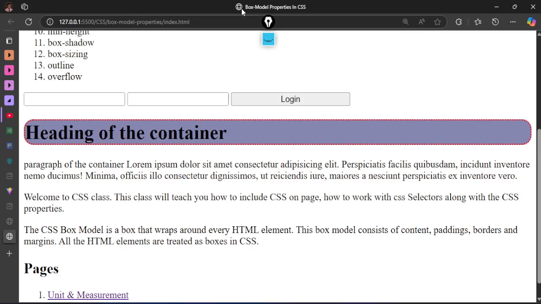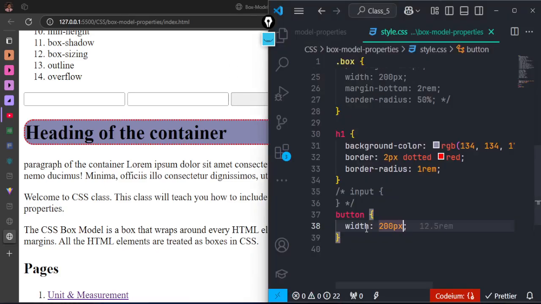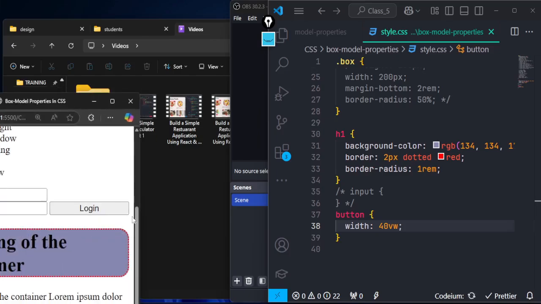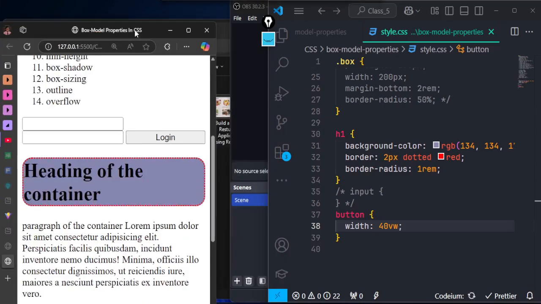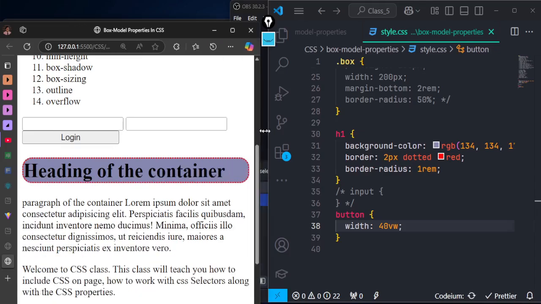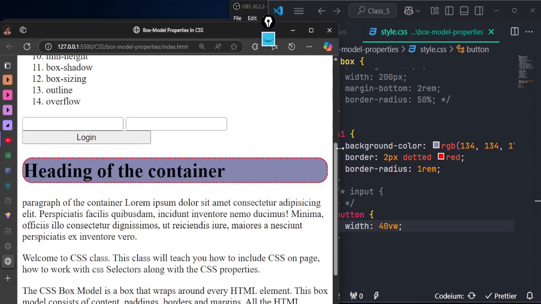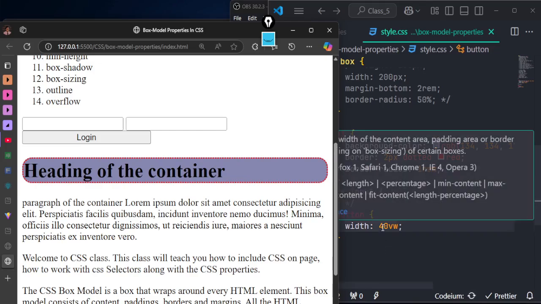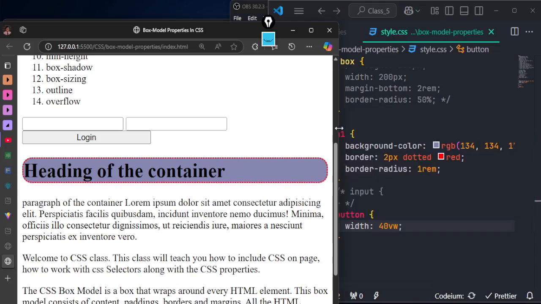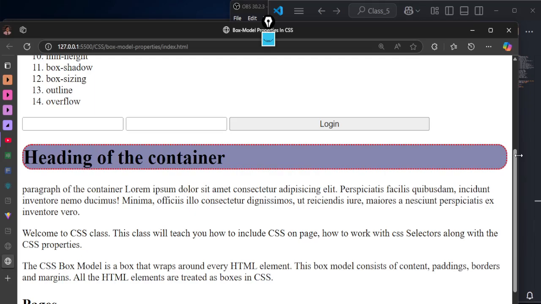But you know that there are some units you can use that change based on the screen. So if you use all these ones, it will recalculate the value, but the width will still be whatever you specify. So instead of me using this one now, what I can just use is 40vw. You know, vw is talking about the viewport, which means it will take 40% of the screen, as you can see here now. So if I reduce it, you see that the size is going to change because it's calculating 40% of the screen. If I increase this now, the button will keep increasing because the window is changing, and since the window is changing, it will keep calculating 40% of that window. It's the width that we're talking about, so it will keep changing.